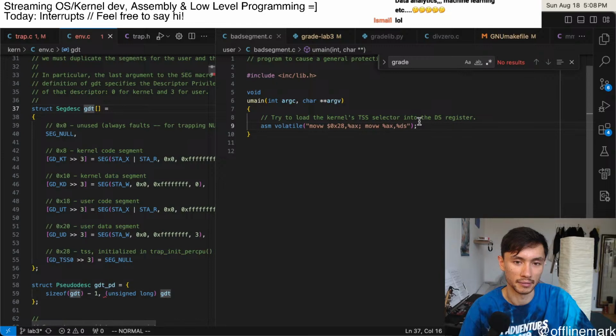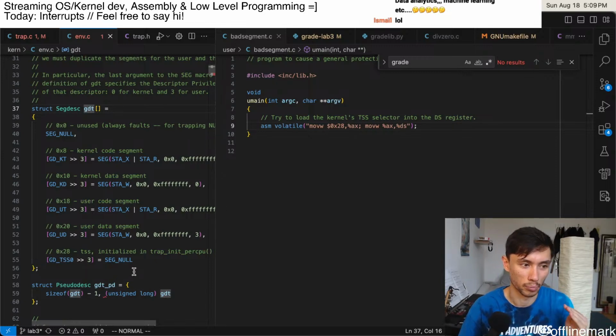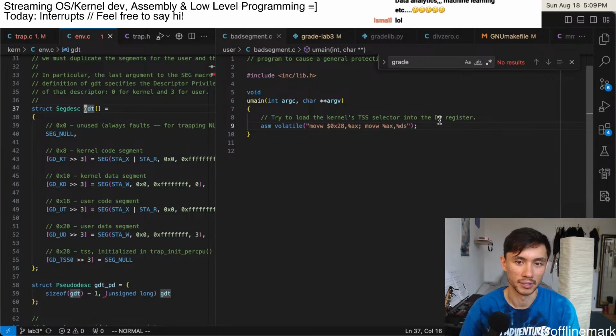There are a couple of details about some extra bits, but mostly they are indices into this table. It's kind of like a pointer at a segment. So they select one of these things. Okay, so that's what a DS register is.